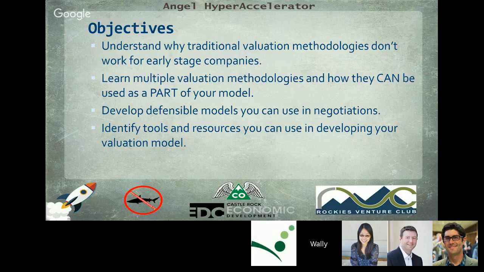So the traditional valuation methods that those valuation advisors use don't work for early stage companies. They're going to have some sort of multiples of revenues or EBITDA or assets. And in our case, multiplying those would be like multiplying 0 times 0 times 0 and coming up with $3 million. So it's kind of wacky math. But we'll walk you through that. So let's go to our next slide.